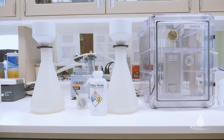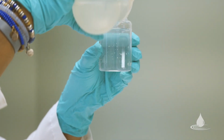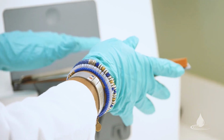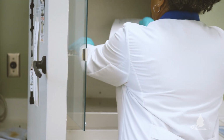One of the tests we're required to do is a bacteria test called E. coli, and we have certain limits as to how much can be discharged. We take care of that by disinfecting the wastewater before it goes to the river. We have to run a test called an E. coli test. We collect a sample at the last point on the facility before it goes to the river, and we put it in the incubator for 24 hours.